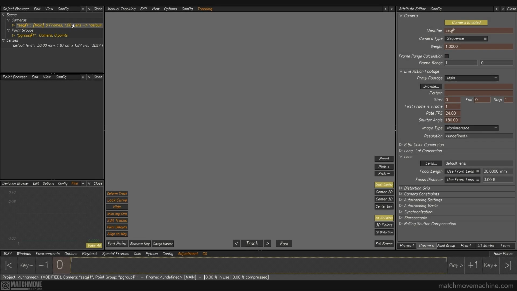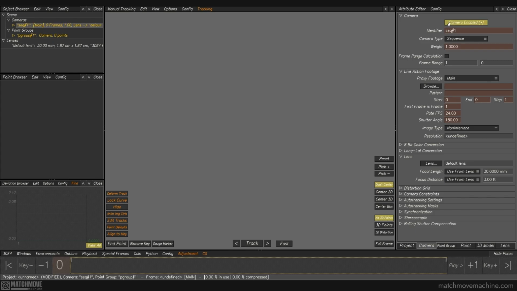So we select a camera object and go to its properties. The very first button indicates whether the camera is enabled and participating in the solve. We can also disable it here, and that status will be reflected over here. Right now, we can see the camera is disabled. What does enabled or disabled actually mean?